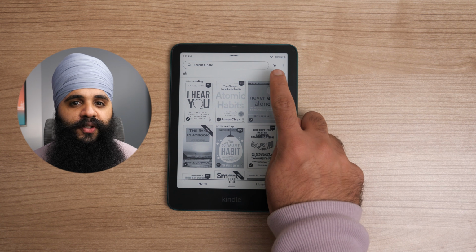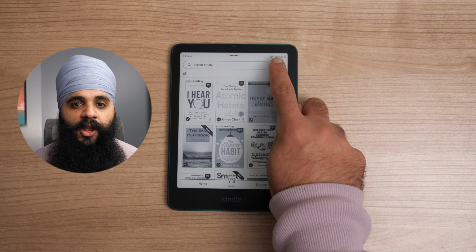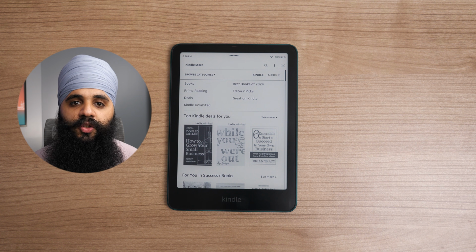Now, if you are brand new to the Kindle ecosystem and don't have any Kindle books, you'll have to buy some books from Amazon first. The way you can do that is through the Amazon website on your computer or on the Kindle directly itself. On the Kindle, if you go to the shopping cart icon on the top, you'll enter the Kindle store and you can just do a search for any book that you want or go through recommendations and buy the book directly on here with one tap.